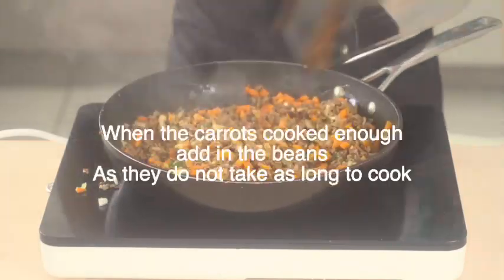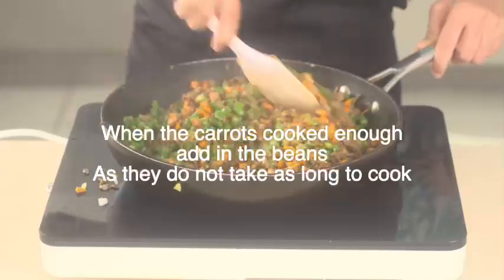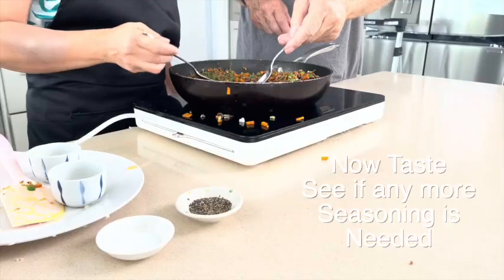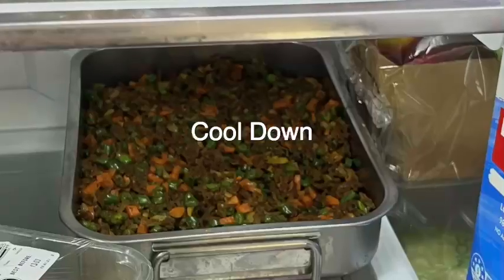Then put in the beans, same principle, another 2 minutes maximum. Then taste your mix for overall flavor and seasoning. If it's not sufficient, add a little bit more and stir it in. Then you need to cool it down.